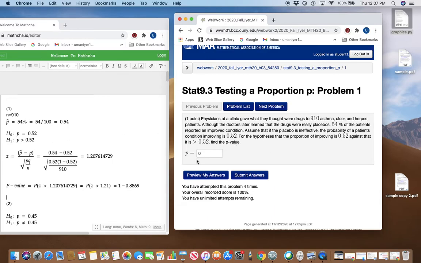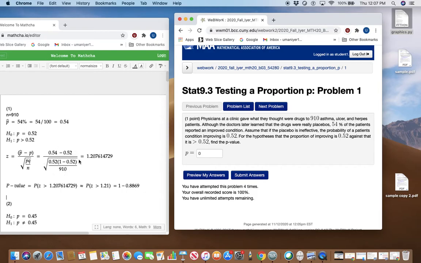The question is to find the p-value. This should not be little p, guys. It should be p-value. What is the test statistic for the sample? The formula is given by p hat minus p over square root pq over n. So p hat is given to be 0.54. P is the value that we assume to begin with, over p times q. How do you get that q? That q is 1 minus p. N is the sample size, 910.